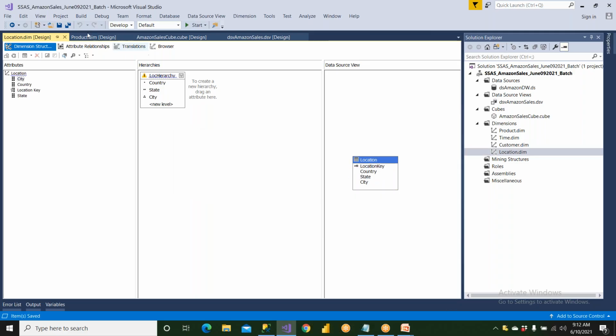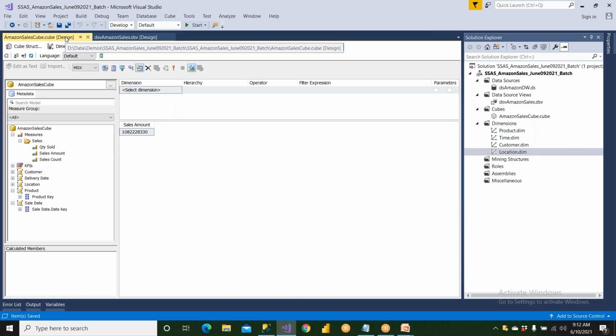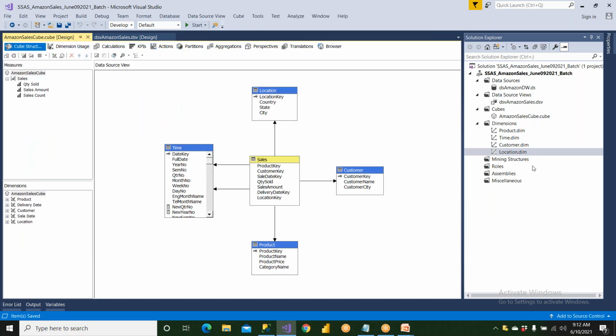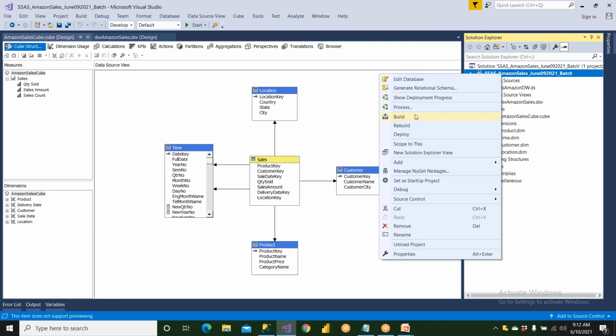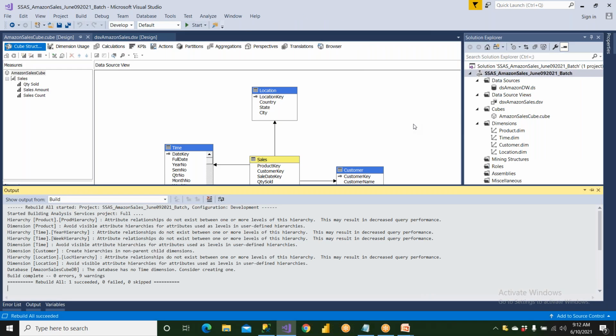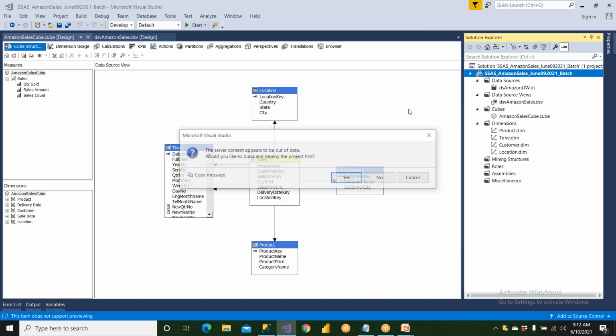Now whenever you do any kind of changes, so we are in the browser, we're in the cube, we have done some kind of changes to these dimensions, you go right click on this again, rebuild once again, then again reprocess the cube without fail. Okay, so process the cube.